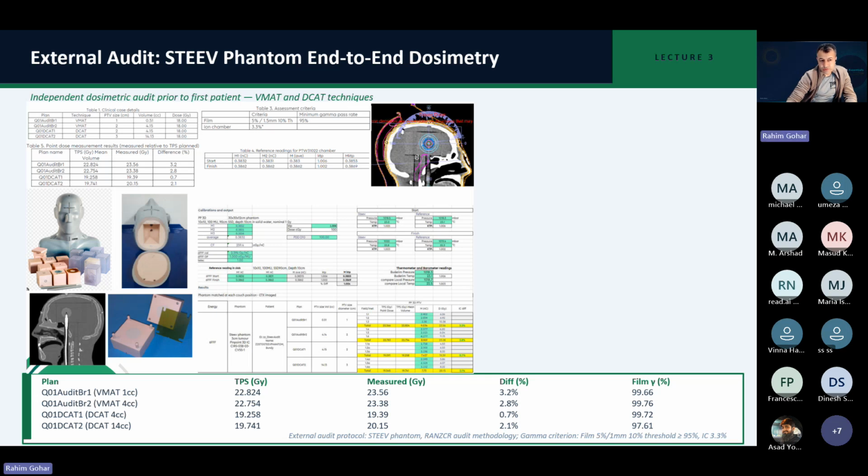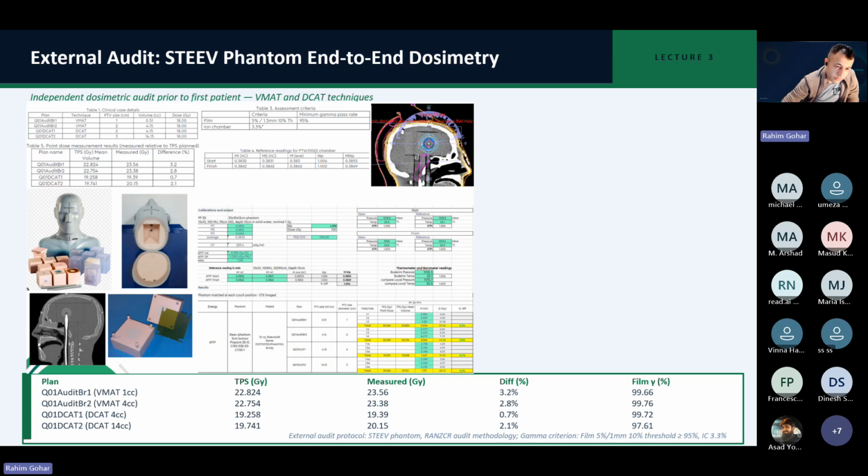And we were happy. So then we called for the external audit, and the results you can see are very small, but we did the film as well as the chamber, both results.